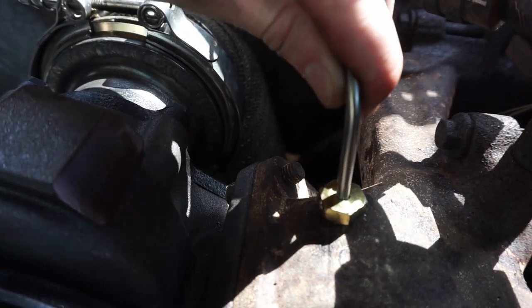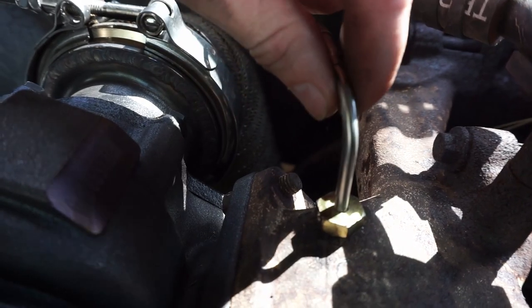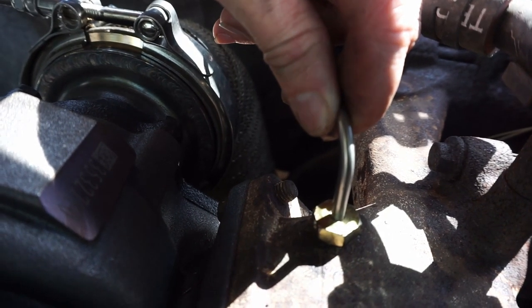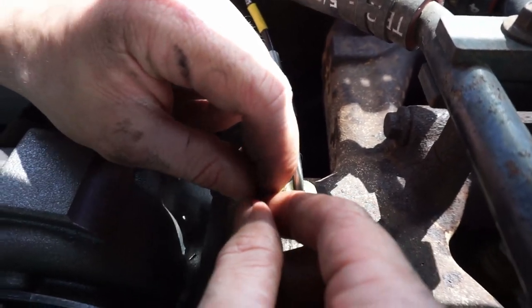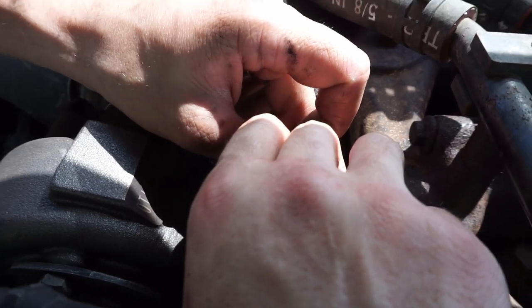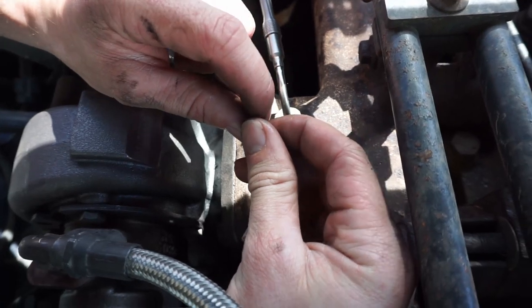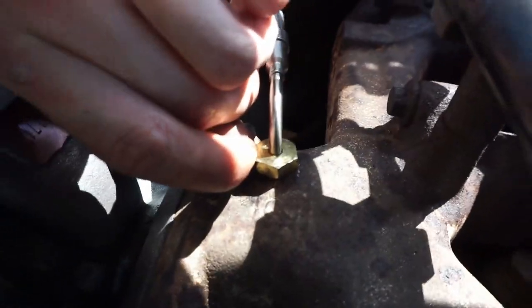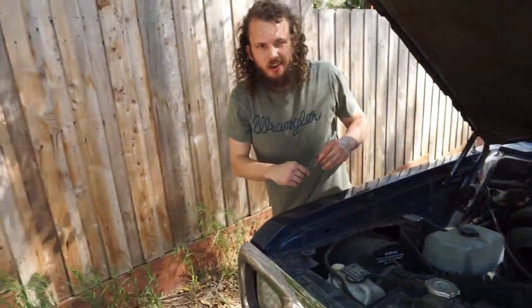Here's the tip of the pyrometer. It'll go all the way down - if I angled it back a bit it would probably hit the wall. I'm going to go about here, try to get it relatively centered on that airstream. There's a small set screw - I'm going to drop this set screw into the dirt, that's why they give you two. Thank you, Auto Meter. They call me the set screw - no one calls me that. Yet. And voilà, the pyrometer is installed. Let's go burn this thing up.